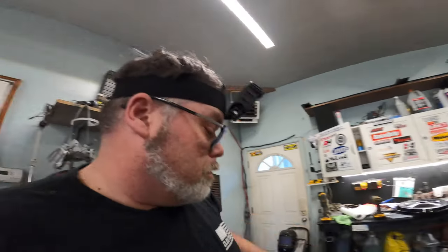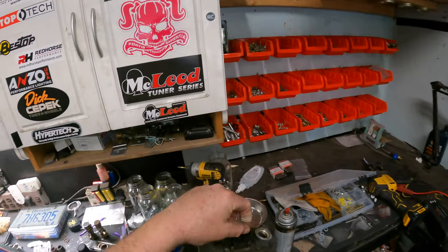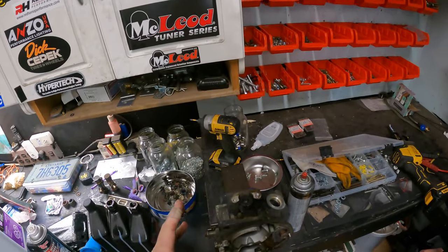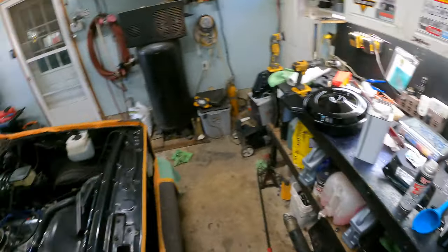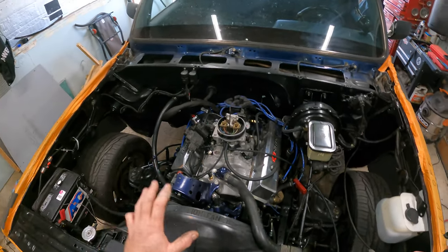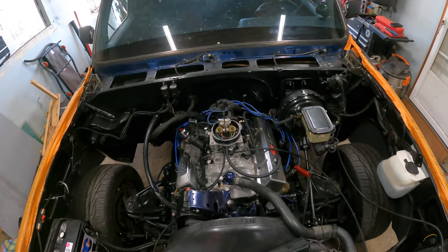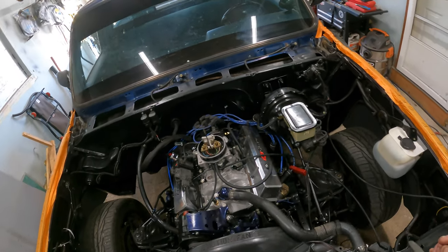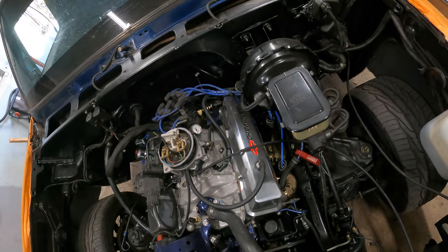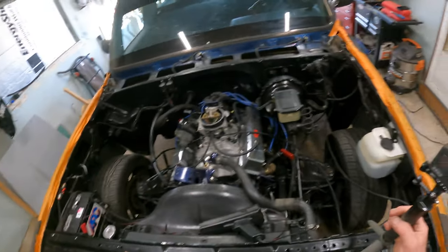It's still running rich. What we've got to do is get out the old throttle body — I got off a broken thing for the throttle. So we've got to get it out, clean it up, and I'm going to try to pop that back on just to see if it takes care of the richness. I haven't got any vacuum leaks — we carb tested around the throttle body, so that's good. I've got to play with the regulator a little bit, maybe drop the fuel pressure, and we'll go from there.